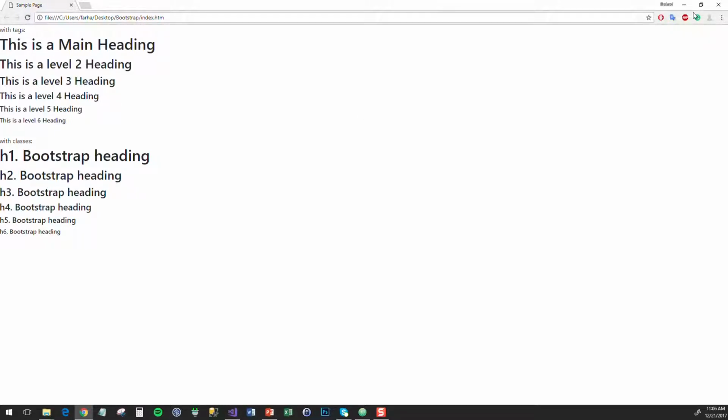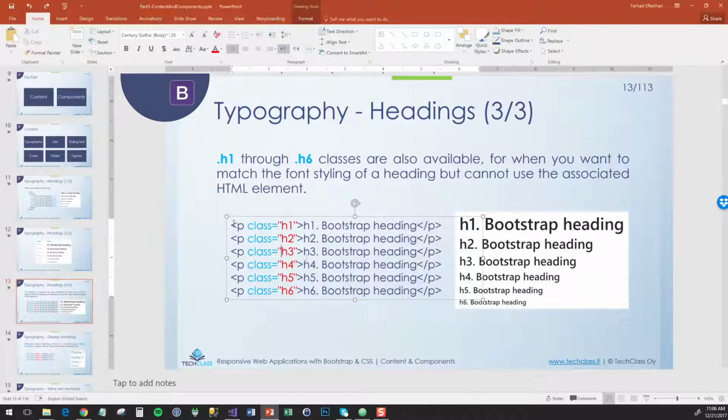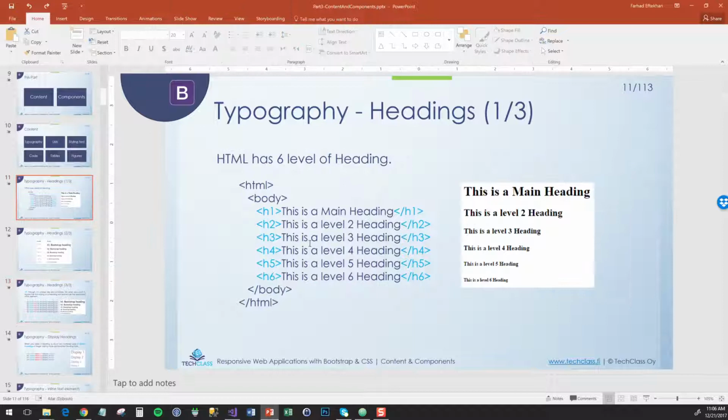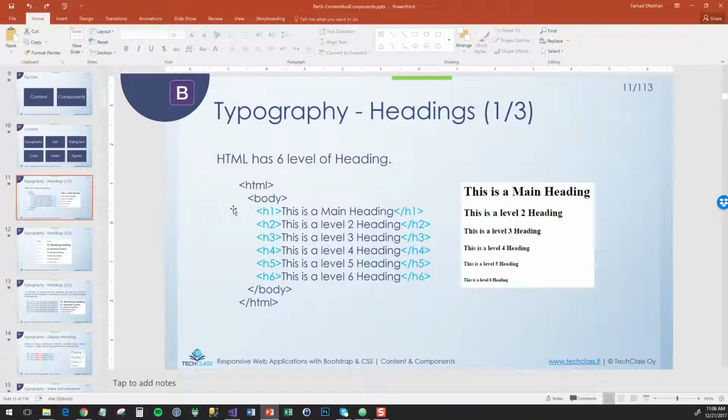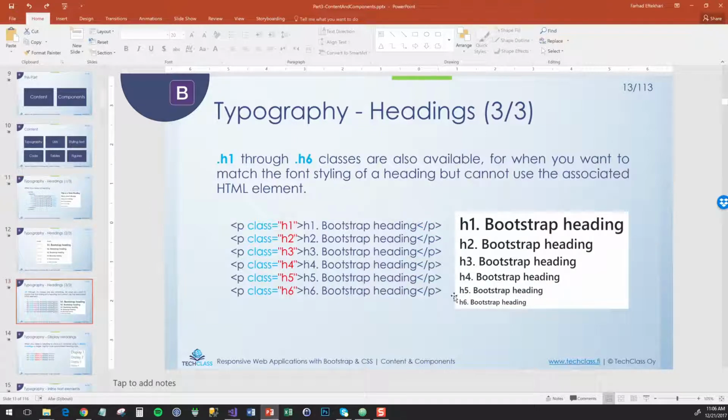So it's up to you how you want to choose and use them. Either having your paragraph and then allocating the class, or like this. I'm not really sure about how search engine crawlers would react to that. I think they are smart enough to understand these classes. Otherwise, if I want to use it myself, I will still go with the same old-fashioned way. But of course, you can also use it like this.